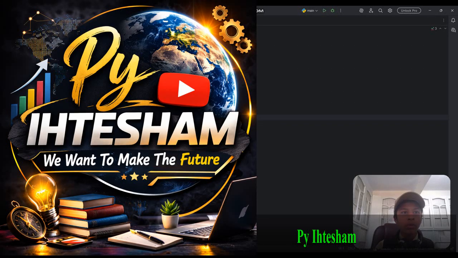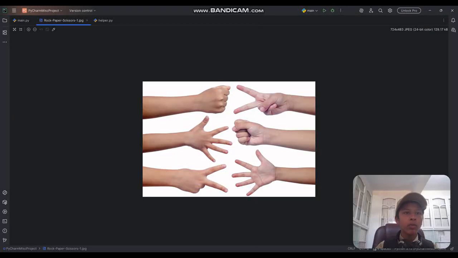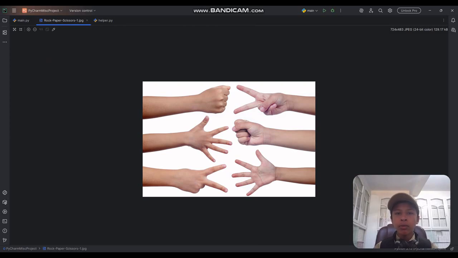It's a Python course for beginners. So today it's project number 2 and we're going to make a rock, paper and scissors game. Here are the rules, 3 moves. We have 3 moves, a rock, a paper and a scissor. Whenever there is a rock and a scissor, a rock wins. A rock with a paper, paper wins, and a scissor with a paper, a scissor wins. So let's code it in Python.